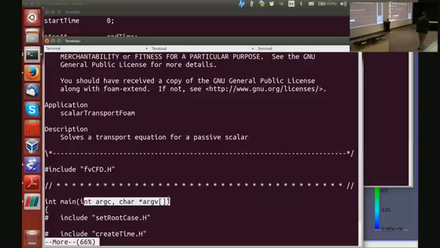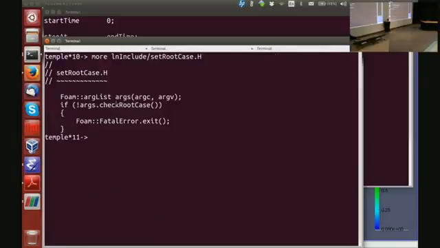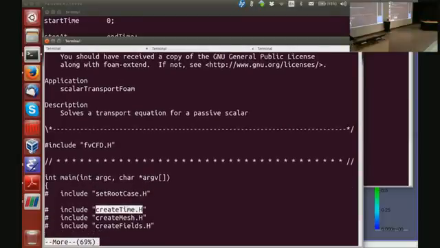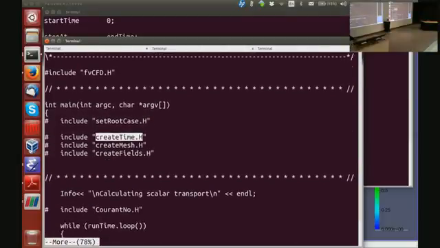Okay? Which means that that part of set root case that I have just shown you has failed because it couldn't find the root and the case, meaning the case directory in which we run. So once we are done with set root case, we are going to call a little piece of code called create time.